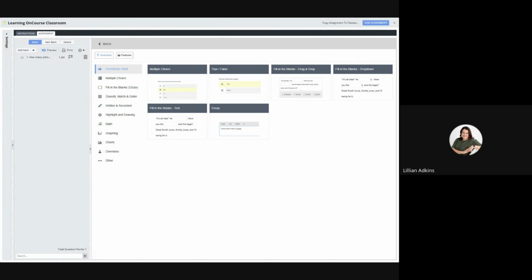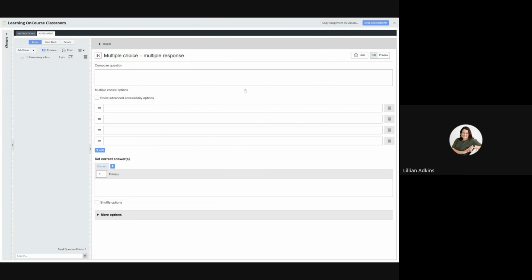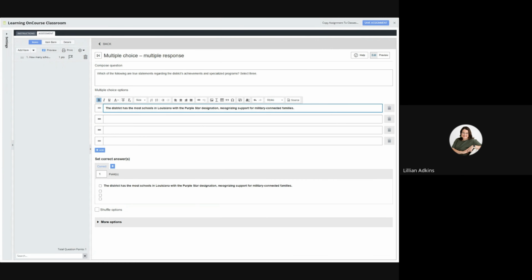And I want this to be a multiple select. So I'm going to go to multiple choice, and I'm going to click multiple response. And I'm going to put my question in here, and my answers.